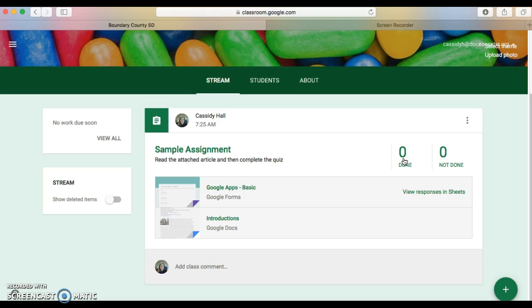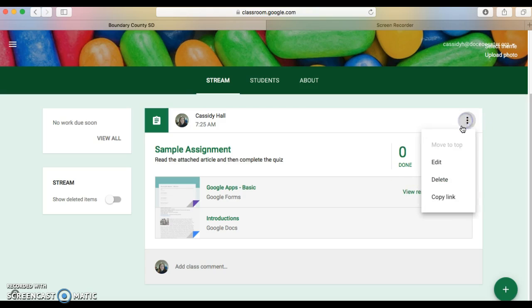The nice thing that has changed in Google Classroom recently is that students do not need to visit their Google Drive at all anymore to work within Google Classroom. So if I assign them, for instance, to write an essay about an article that I threw in here, they would have the ability to create a Google Doc right from Google Drive or Google Classroom and turn it in from here. So they never actually have to go out to their Google Drive to do things anymore. Okay. Also notice that anytime I'm assigning something, and if I use a Google form, if I want to view the responses to that form, I actually have a link right here to do that.